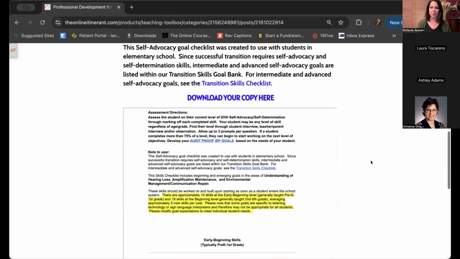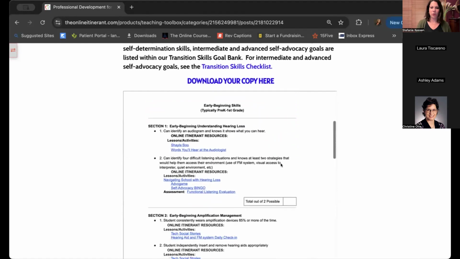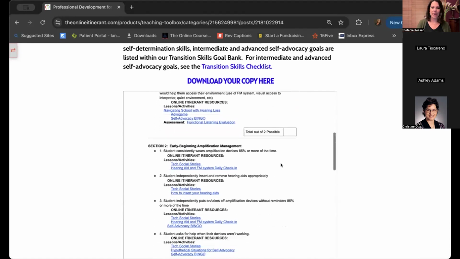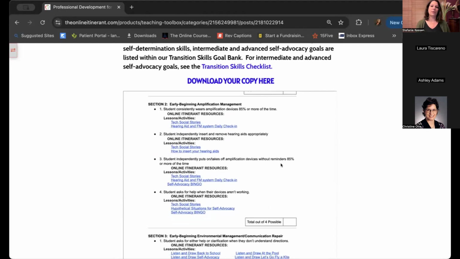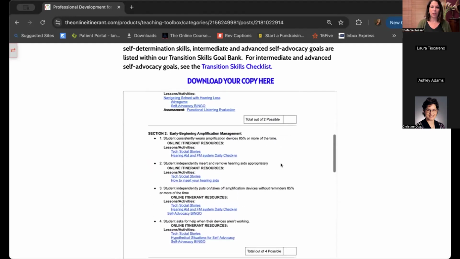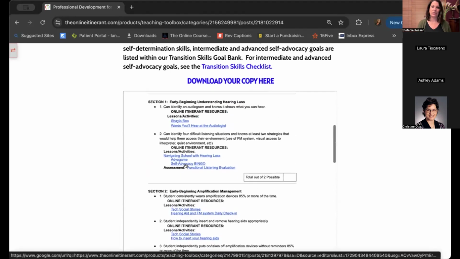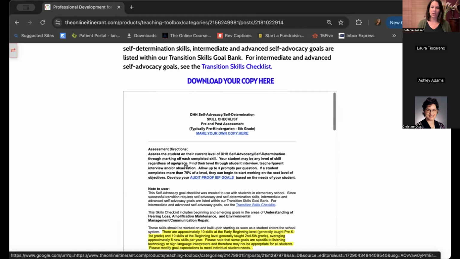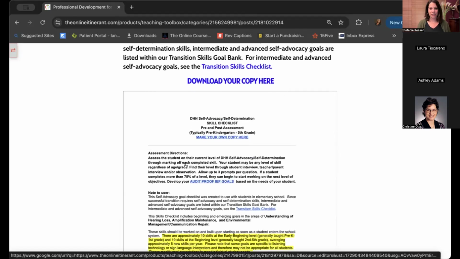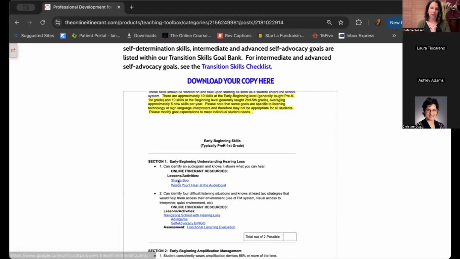Now, you can get a glimpse of what this looks like. And then you're going to be able to click on a copy and make your very own copy for your own student. So what you see here are the skills that we're going to look at and the activities that are linked with these skills. What's nice about this is that you don't have to have your own copy all the time. If you know what skills you want to look at, you can come right back here and click directly on the link and it will take you directly to the different activities.